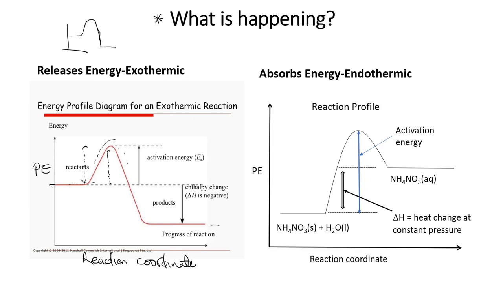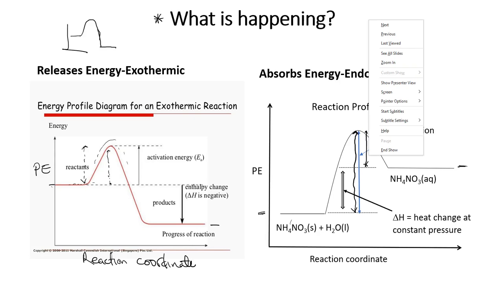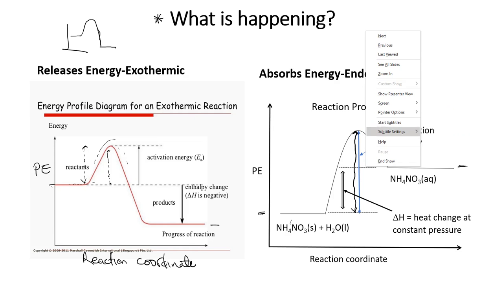For an endothermic reaction, we see that the potential energy of products is higher than the potential energy of reactants. As usual, the activation energy always starts from the reactant side. So here we see it is starting from the reactant side to the top. That's where the activation energy starts from. So don't be misled. Do not start activation energy from here to the top. Because you can be misled, say, oh, the activation energy should not be as big as the one we are showing there. But activation energy must start from the reactant side all the time.